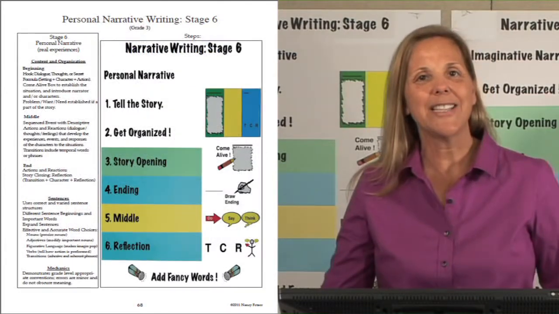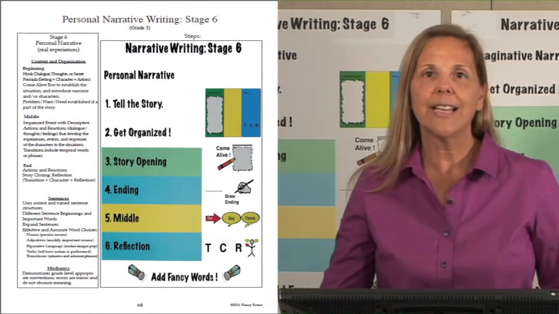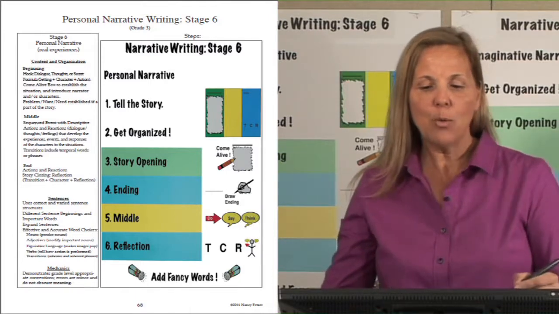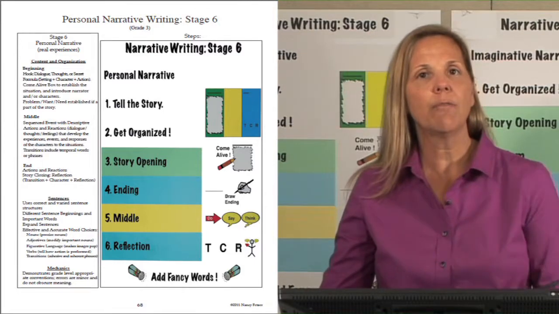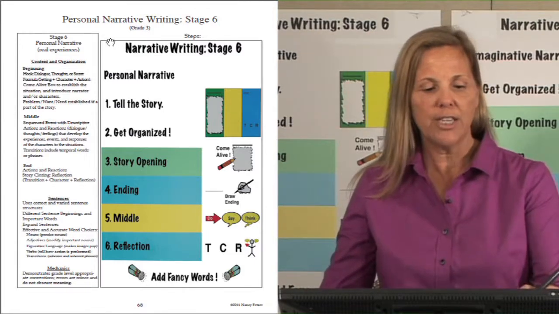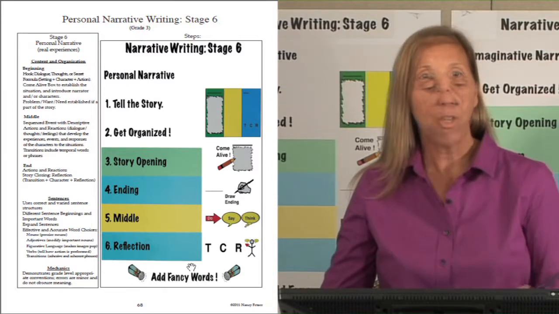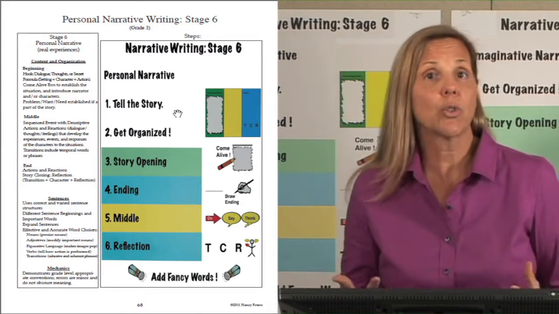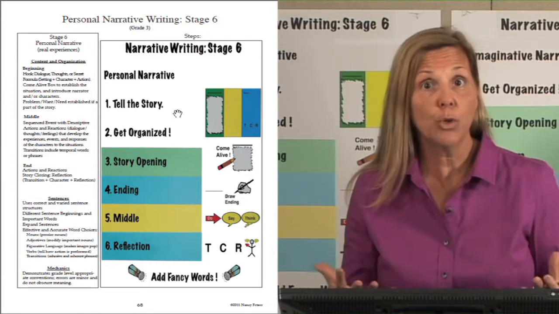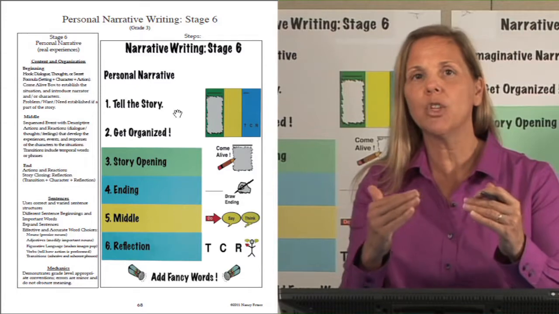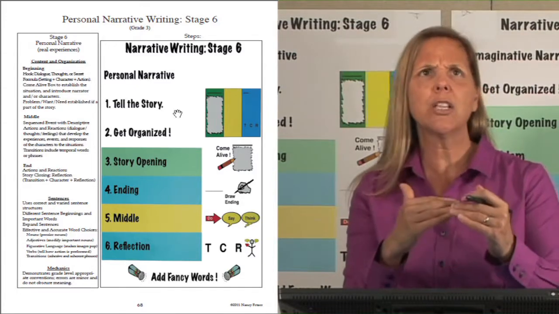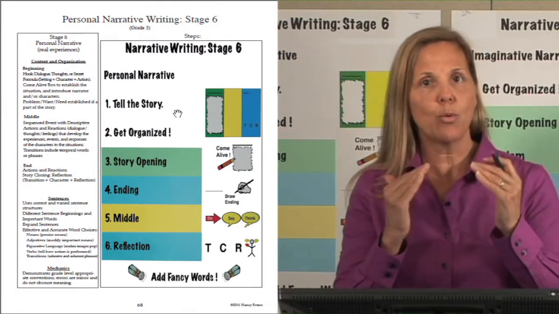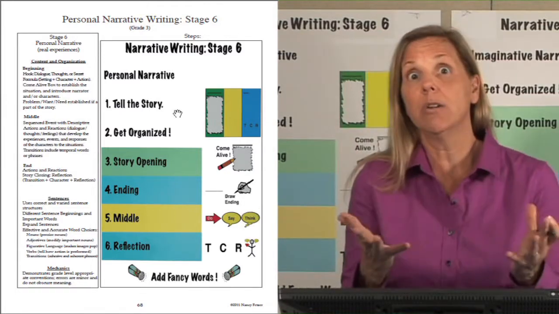Turn back to page 68. While we're doing our lesson, we're going to be using our legal size piece of paper, but you may want to have this page open so that you can follow along on the chart the different steps in our lesson. Notice the first step you see says, tell the story. That's because it's a personal narrative. It's supposed to be a story that's true, so it already happened. You don't have to figure out, how can I make this story interesting? What next part could I add? It's already a story that happened. So first thing you do at this level is you tell the story.